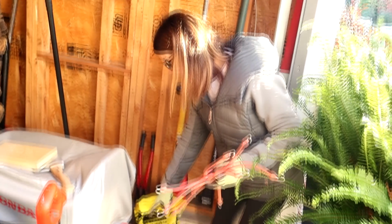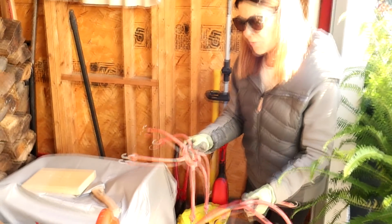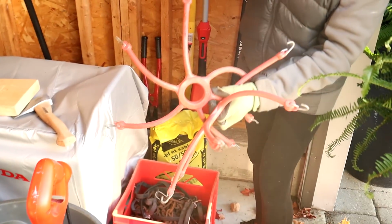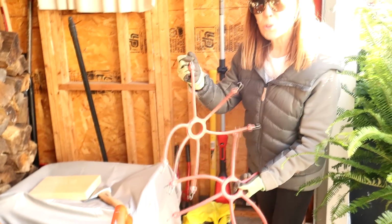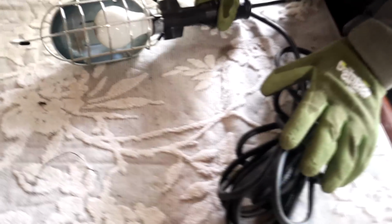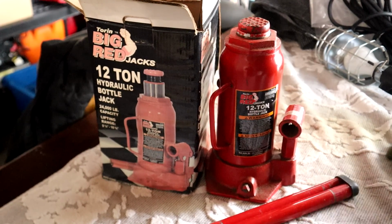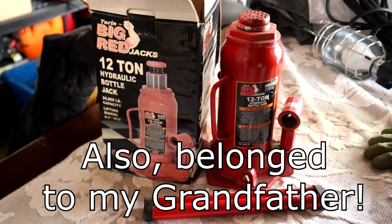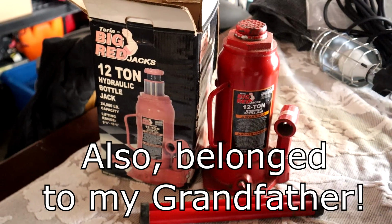This is the other bin of tire chains. And pardon me, but I don't know the proper terminology for these, but these are the things that hook onto the outside to hold the chains on. I remember when we used these in the video we did on chaining up. And also, of course, a trusty work lamp. It is an electric one, but he used to plug it into the generator that was in the trailer. And this is the famous jack that Dave used in the YouTube short that we did about the old trucker playing a trick on Dave. That's it right there. Still got it. Probably going to hang on to that.